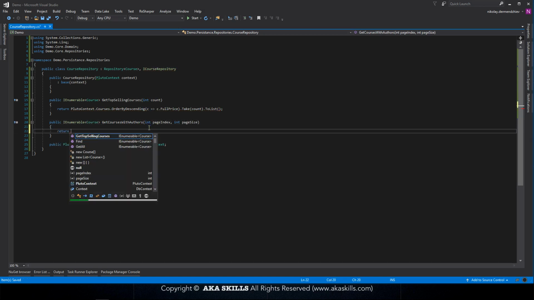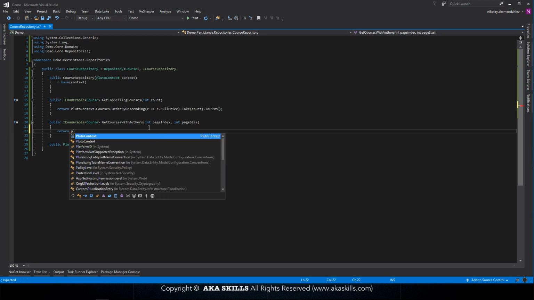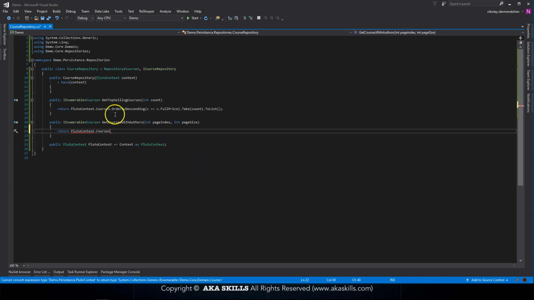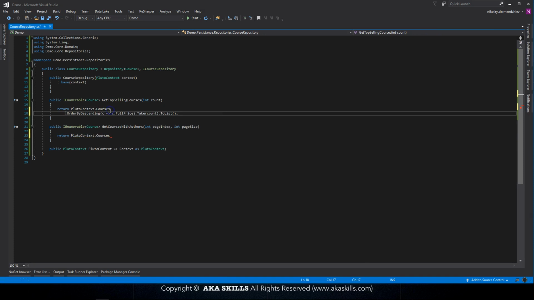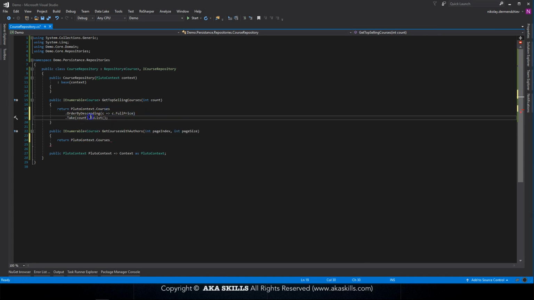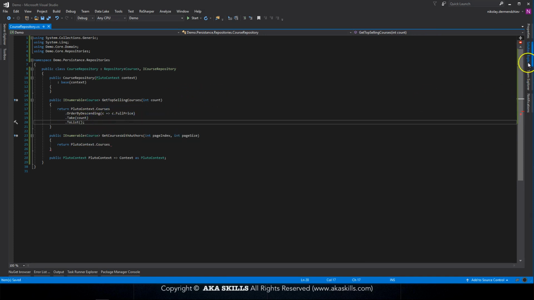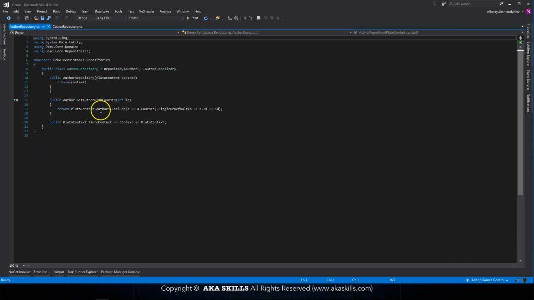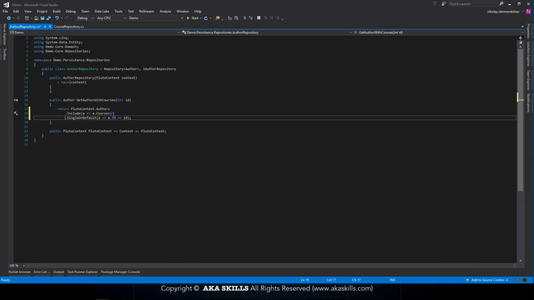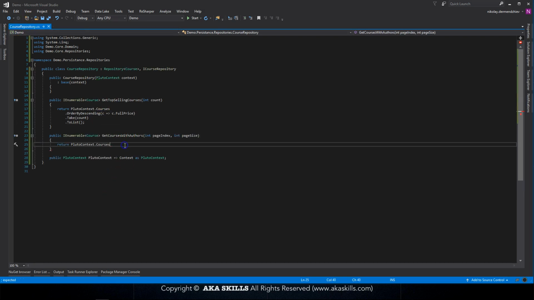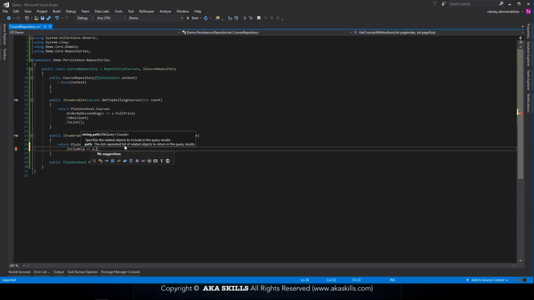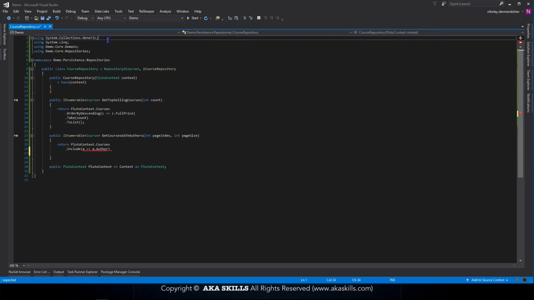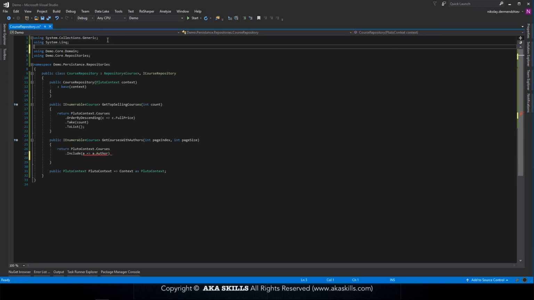The next method, so GetCoursesWithAuthors. Return PlutoContext.Courses. Now for one expression, it's actually much better if you do them like that. It's much easier readable. And if you can try to stick to this, then that's a good coding practice. So make them like that instead of on the same row. So PlutoContext.Courses.Include, what I would like to include is c.Author. Okay, and here we need again to add our using. So we're going for using System.Data.Entity.